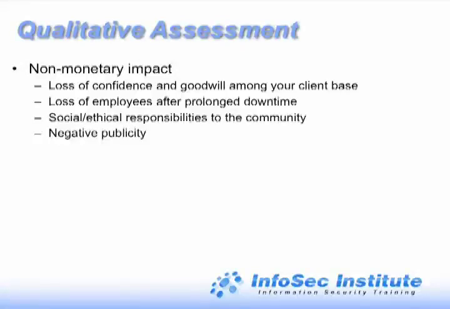For example, for a building fire, the impact analysis is going to be 70%. If you have a $500,000 building, each time a fire happens, the loss is going to be $350,000. So it's not unnatural or abnormal to spend the 350 divided by 30 per year, or up to that amount, to secure against it. Okay, non-monetary impact. Again, there are social and ethical responsibilities to the community.